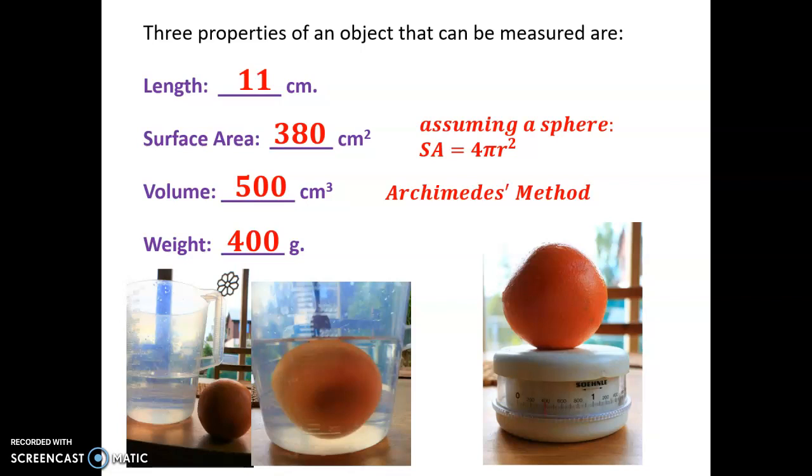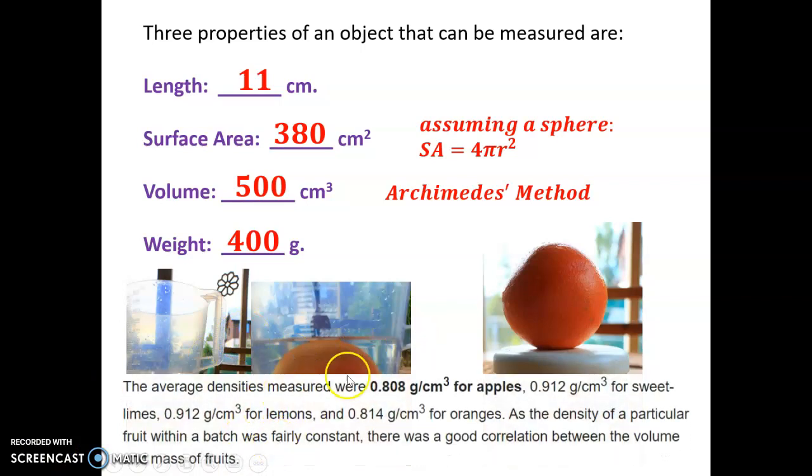So now, if you take things that have different densities, in other words, are more dense or less dense than water, or heavier or less heavy than water, then that ratio will change, right? 1 gram to 1 centimeter cubed will change. So in this case, I looked up something online. I looked up different fruits, and it says here the average densities for different fruits. Here's apples, limes, lemons, and oranges. I decided to focus on oranges because a grapefruit is very similar to an orange. And it says the average density for an orange is about 0.8 grams per centimeter cubed. So less dense than water, right? Water would be 1. This is 0.8.